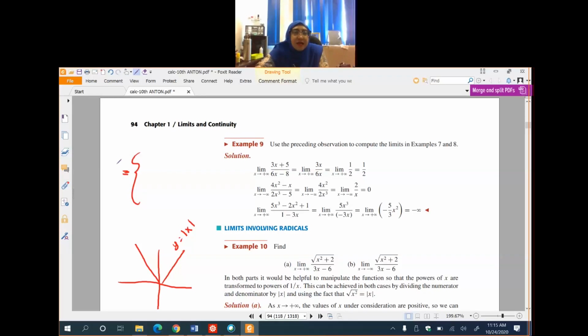One is, y here is equal to x when x is greater than 0, for this side here. And then you have y equal to 0 when x is equal to 0. And then you will have y equal to negative of x when x is less than 0. So this is y equal to the absolute value of x. Okay? Is it okay?